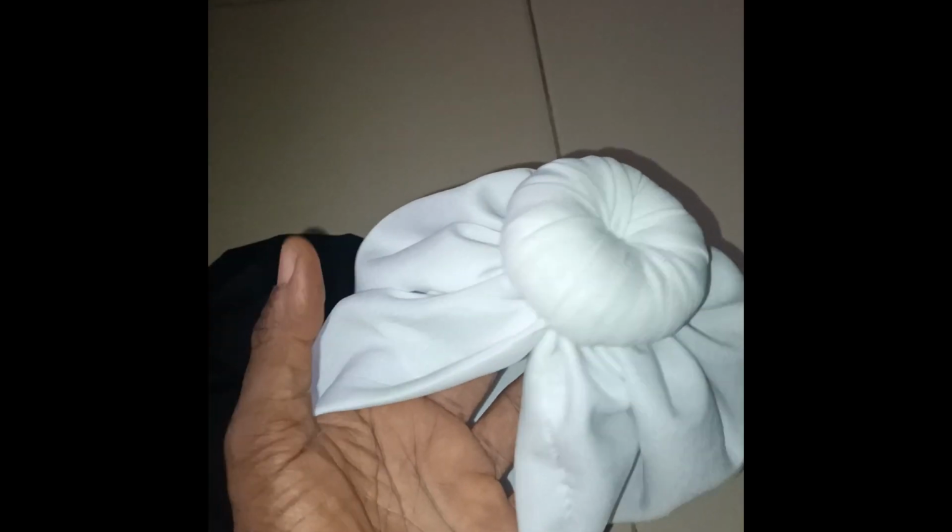As you can see, here is the outcome of our cap. Here is the outcome, and see, here it is. This is the conclusion. After attaching your doughnuts to this middle, this is how it looks like.